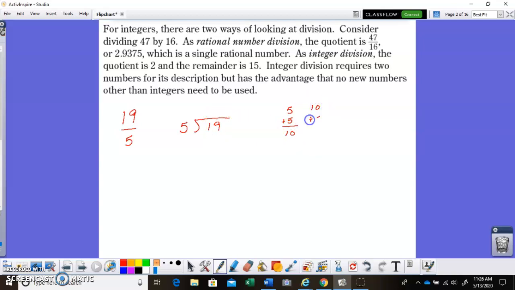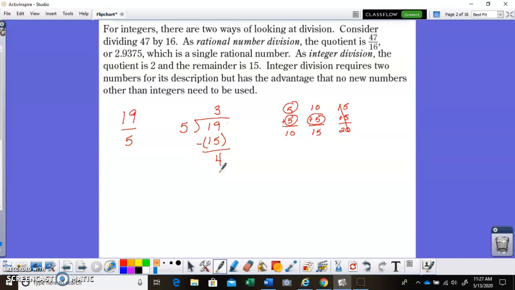Let's see if I can do a third. So 10 and a third 5 gives me 15. Oh, well, that's good. I know I can do 3 because 15 is less than 19. Let's see if I can do a fourth. So 15 plus 5 more would be 20. And we can't do that because 20 is larger than the 19. So we know that 5 goes into 19 3 whole times. And now we're going to try and figure out what's left over. So if I do that multiplication, I do 3 times 5, which gets me 15. And I'm going to be subtracting that number. So that gets me 4 left over.